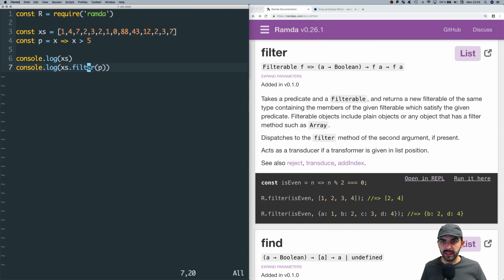And this is why, at least in my mind, let me know if I'm mistaken, there are pros and cons, right? Because when you have methods on objects, that means you can do dynamic dispatch. You don't know what kind of object you have, but you will just assume that it's something which is filterable, and then you'll call filter, right?